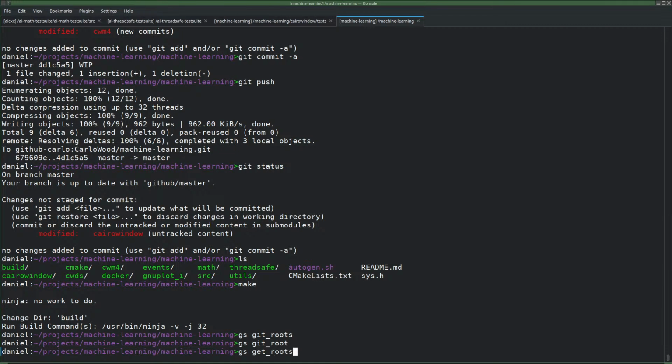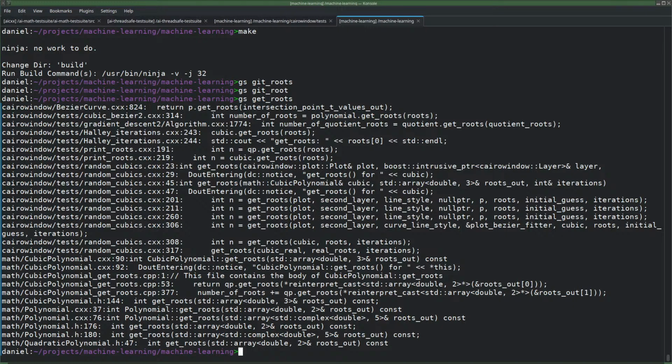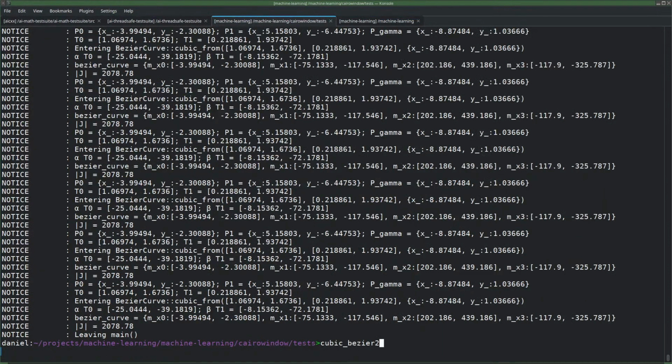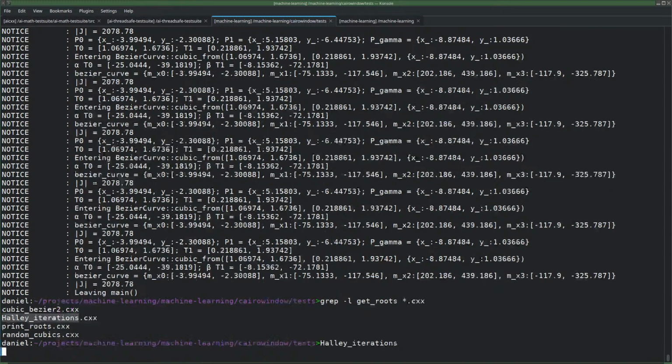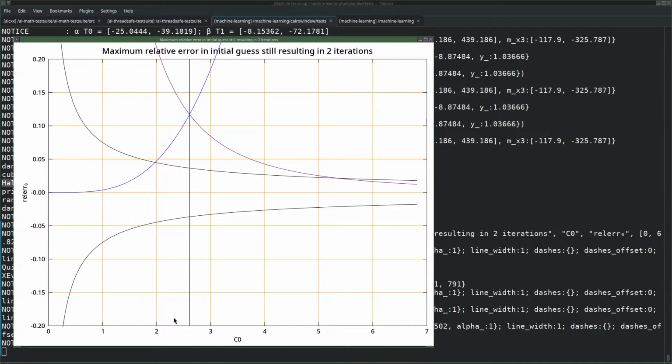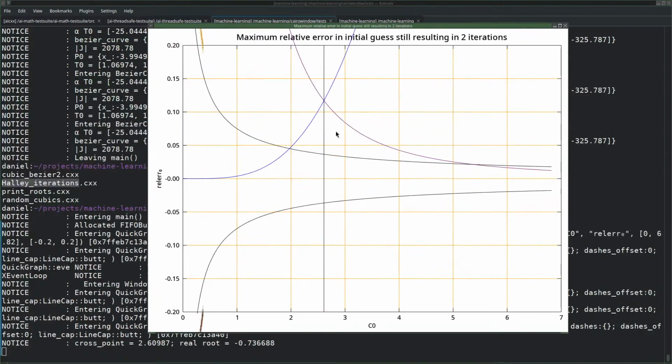Get roots. Oh, I was using a grep instead of that. Yeah, that was probably this window then. Copy, grep, there it is. So this one, let's not move this one, but Halley iterations, maybe. Yeah, that totally. So quit. Can't quit it.